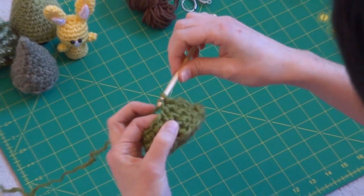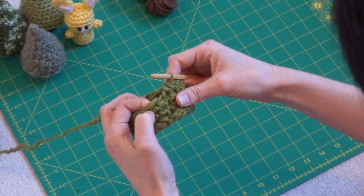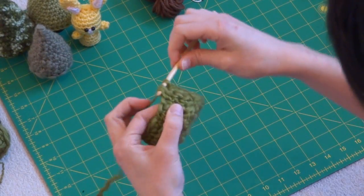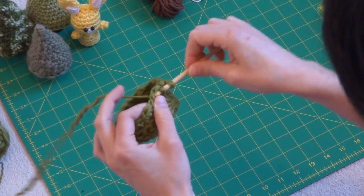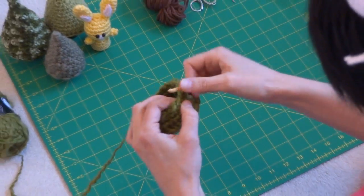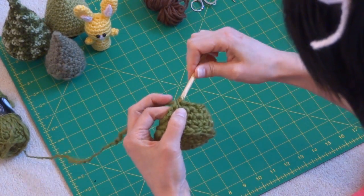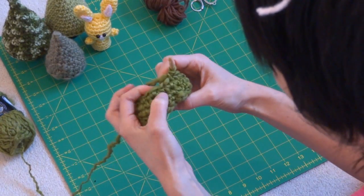Then into the next two stitches, you're going to single crochet once. One, two, and then you're going to single crochet two together again. Then you're going to single crochet once into each of the next two. And this is the pattern you're going to repeat all the way around. So that's six stitches, decrease for seven, eight, nine, decrease for 10, 11, 12, decrease for 13, 14, 15. Decrease for 16, 17, and 18.